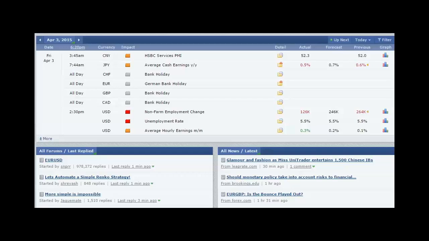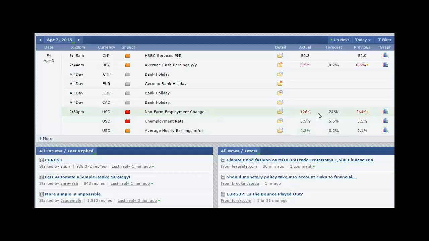So if we look here, April the 3rd, which is Good Friday, we can see that in Switzerland, in Europe, in the UK, and also in Canada, it's all a bank holiday. But in the United States, no, it wasn't. They didn't really care about Easter or Good Friday, so they carried on trading. So at 2:30 in the afternoon, they released the non-farm payroll information, which is obviously a very, very critical piece of employment data, and obviously they also confirmed the employment rate at the same time.